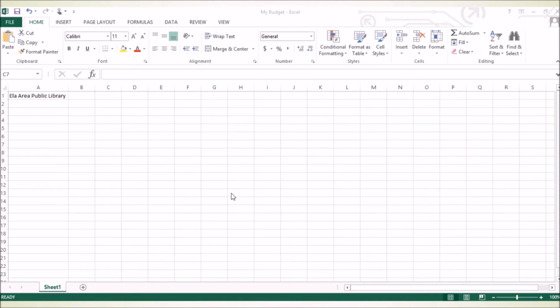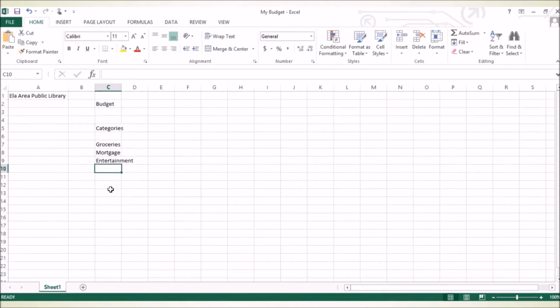We're now going to create a simple budget table. To begin, let's click cell C2 and we're going to type budget. Then let's go down here to cell C5 and we're going to type categories. And then let's move down 2 more cells and our categories will be groceries first. Then the next cell we'll type mortgage and then entertainment. And then enter. And don't worry about the column width for now, we can adjust that later.